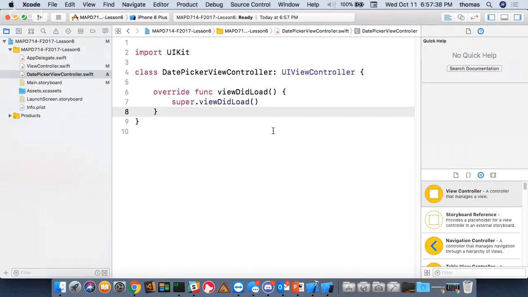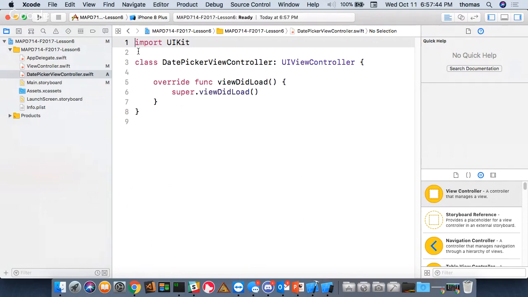Why am I doing it this way? So you can see two different ways of scaffolding out your classes. Remember, this is the code behind file for your code. Now, this is a lot different than Android. Android doesn't do it this way at all. They almost have one major file, so to speak, that controls everything. You can have more than one file, of course, one for each view if you want to, but you don't have to.